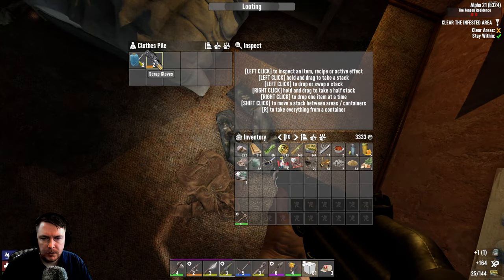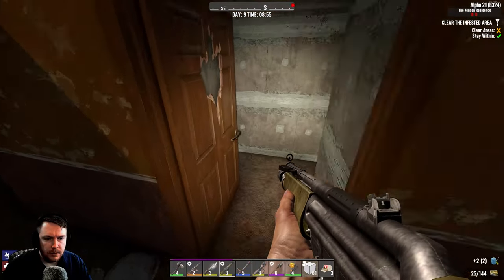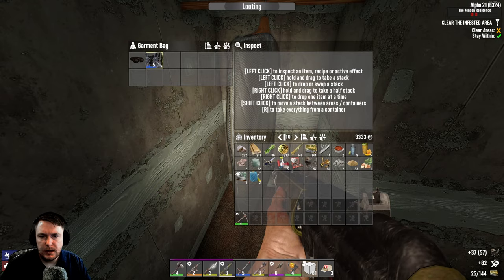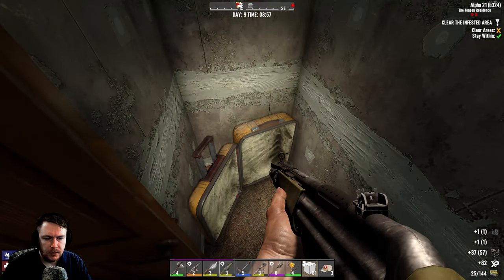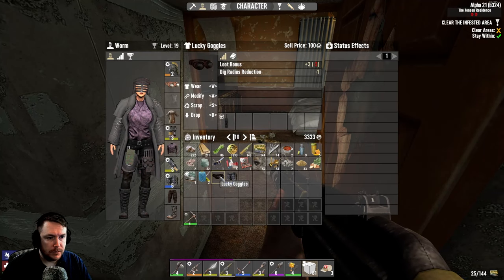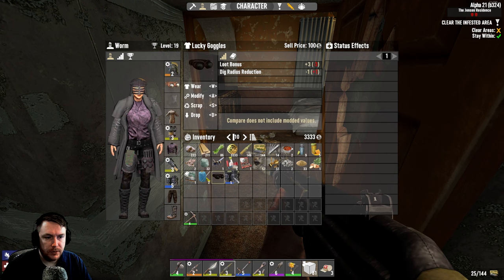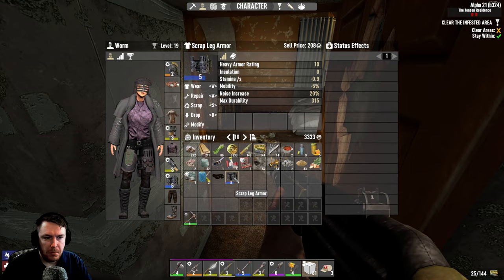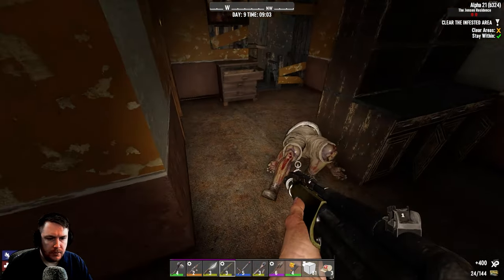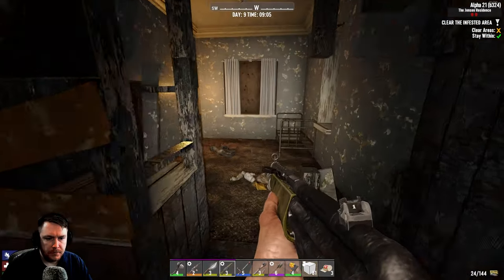Nice book. We don't think we need any of that. Well, I think the sewing kit can actually stop you from bleeding, can't it? Ooh, lucky goggles. Have I got any lucky goggles this time? I do have some lucky goggles. Oh, they're actually worse. Only plus 3, and I've already got plus 5. Not sure why you stopped there, but whatever.